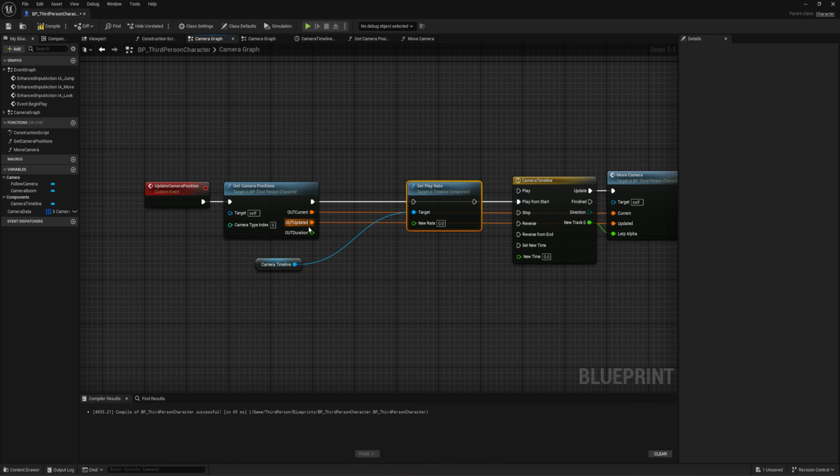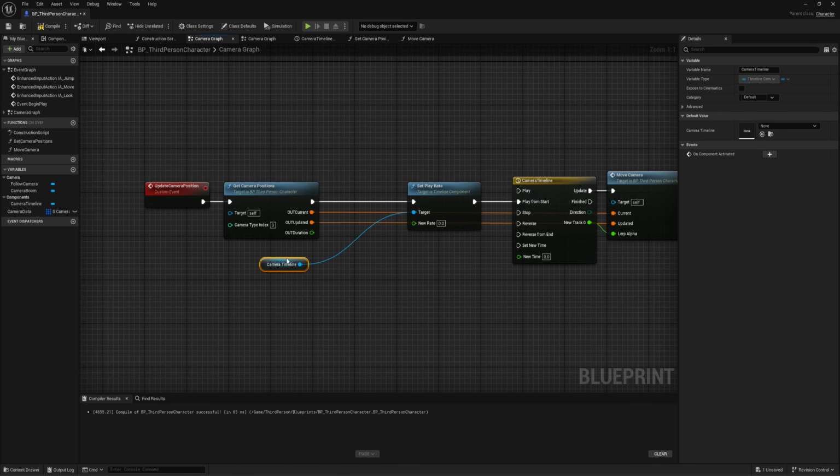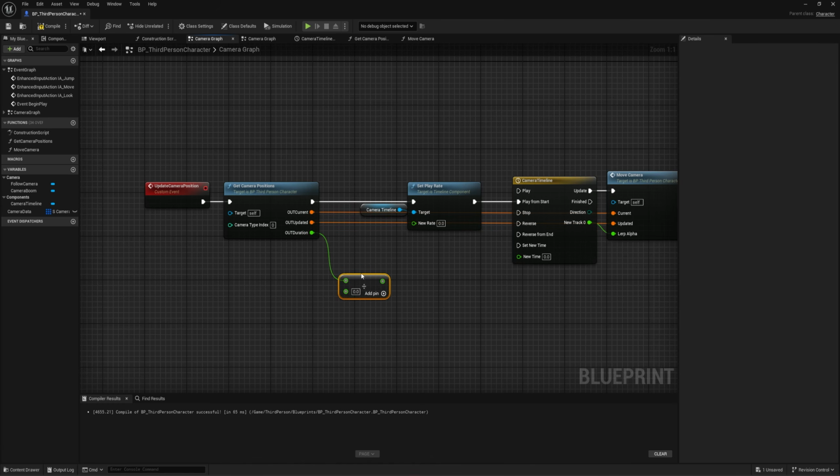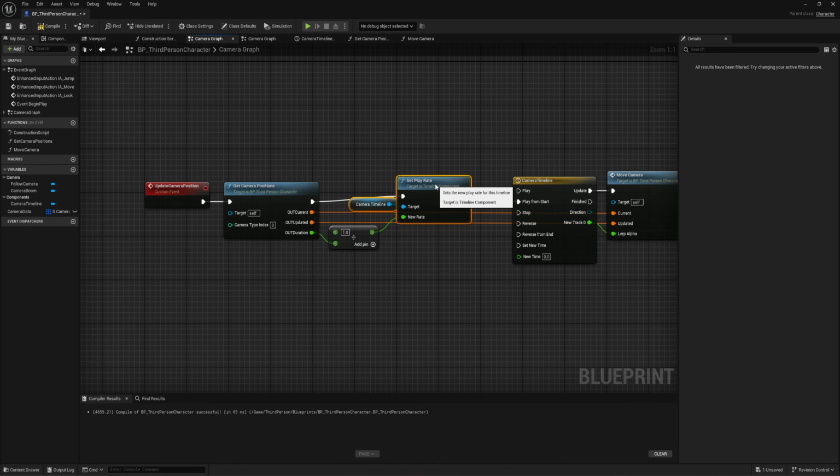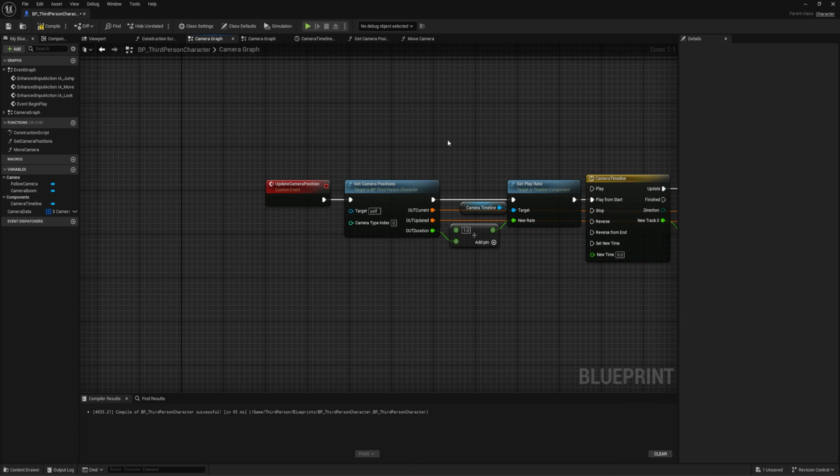But we're not going to do a direct one-to-one, right? Because this duration is going to be how long we want it to take. This isn't going to be essentially how long on a multiplier of 1. So to get around that, we're going to pull off, get a divide node, make sure this is plugged in on the bottom pin though, and the top one is going to be 1. So this way it'll take whatever this is, divide it by 1, and give us that proper rate value. Just like that.